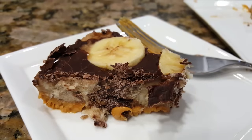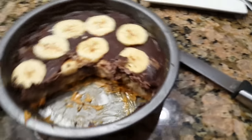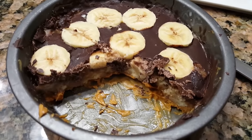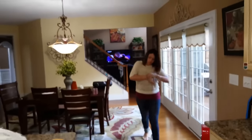And there's a little look. The peanut butter isn't fully frozen. We had it in for what, like 4 or 5 hours? Taste test though, how is it? Really good. Alright, so if you guys want to make that, we hope that this helped you. But if you want the peanut butter to be frozen, keep it in for probably 6 to 8 hours.